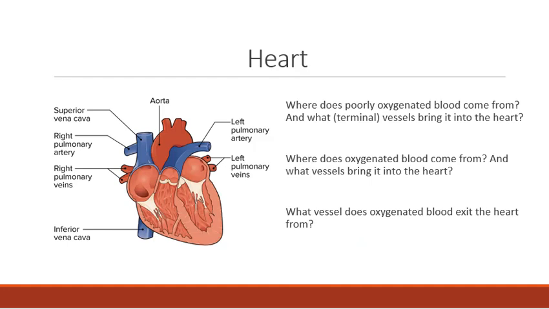So, questions. Can you answer these? Where does poorly oxygenated blood come from, and what terminal vessels bring it to the heart? Where does oxygenated blood come from, and what vessels bring it into the heart? What vessel does oxygenated blood exit the heart from? They're all illustrated there. Try to see if you can envision it or walk through the steps, close your eyes or turn away from the screen and see if you can map that out.